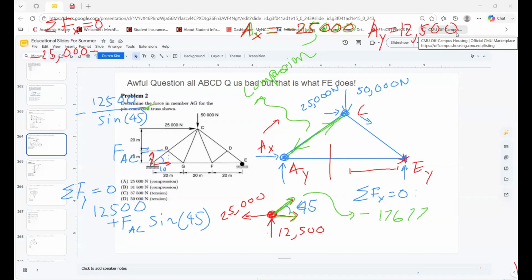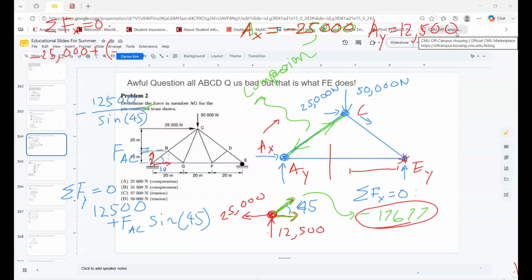And then we do plus FC. Wait, we don't even have to do that. We already have this. So we could just say this cosine 45 and we're done. I don't know why my brain didn't register that. We can do cosine 45. Okay. So when we did that, oh wait, we can't do that. I'm so stupid. Sorry, my mistake. These are two different forces. We can't do that. Yeah, these are two different forces, so you have to do it this way. My apologies. I was right the first time.